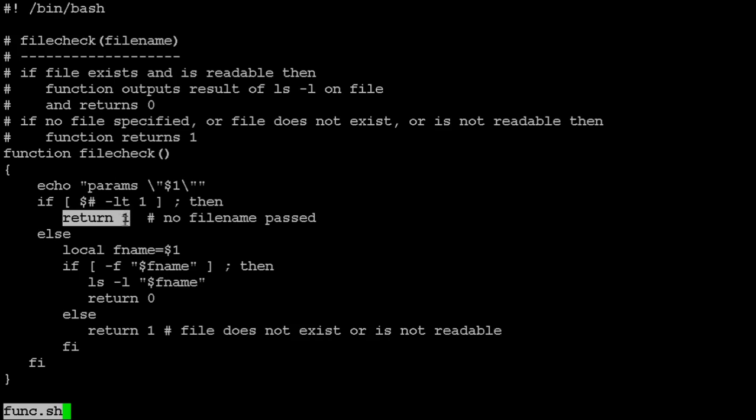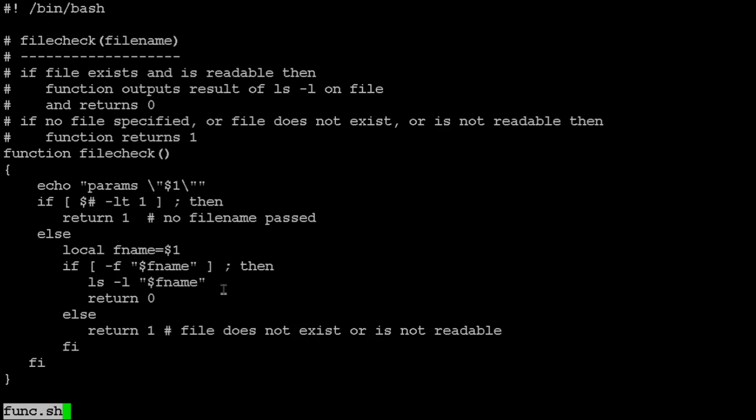So if we got a valid number of parameters, then we'll check that first parameter. So we'll store it in a local variable and check if it's actually a readable, writable file. If it is, then we'll run the bash command ls -l and the file name to just print out the data on that file. So that's essentially what this function is going to do if everything is going okay.